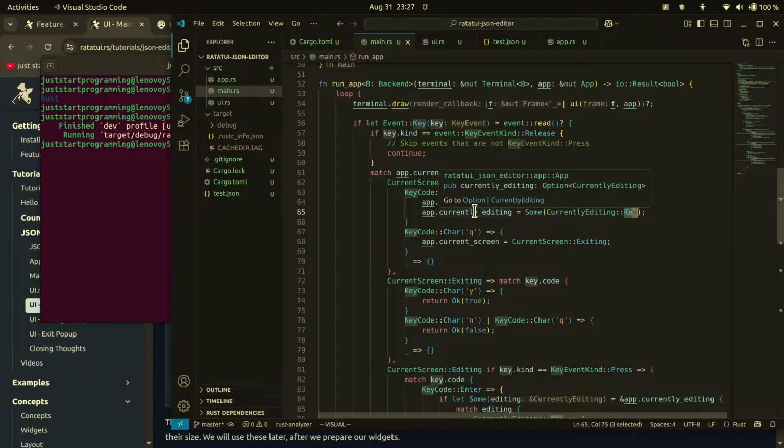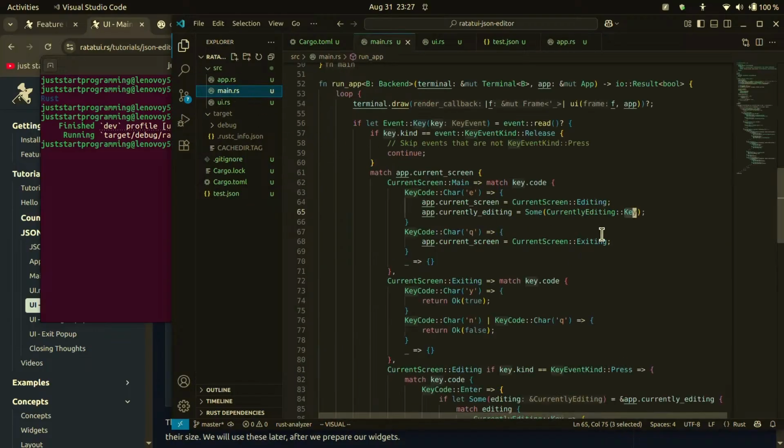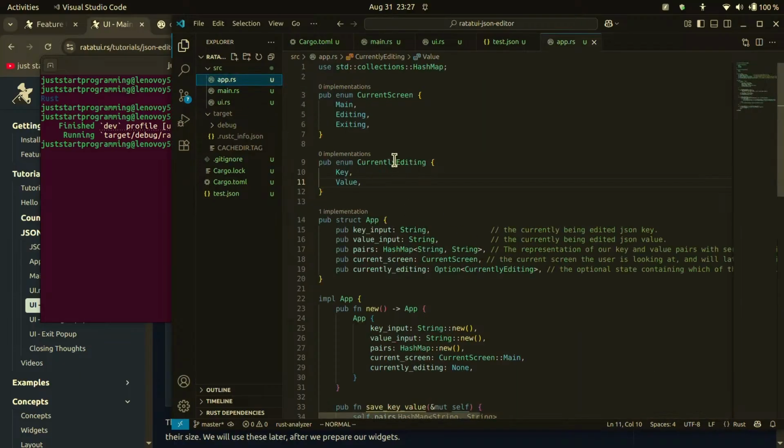What is currently editing? Come back here, currently editing, you have key and value. Okay, so it's set to some key, because you have option here.